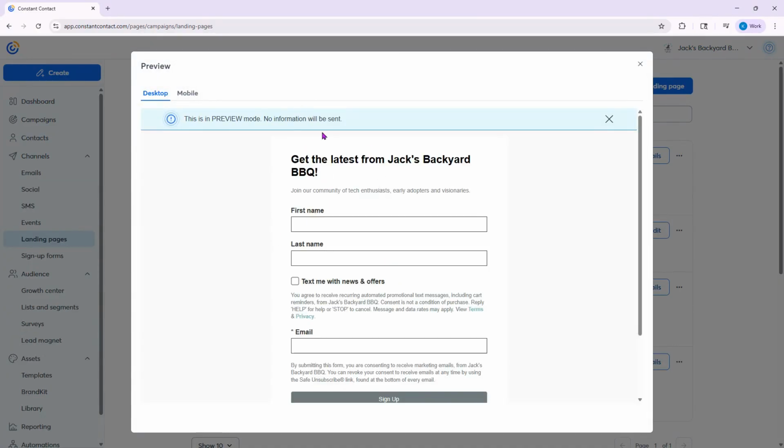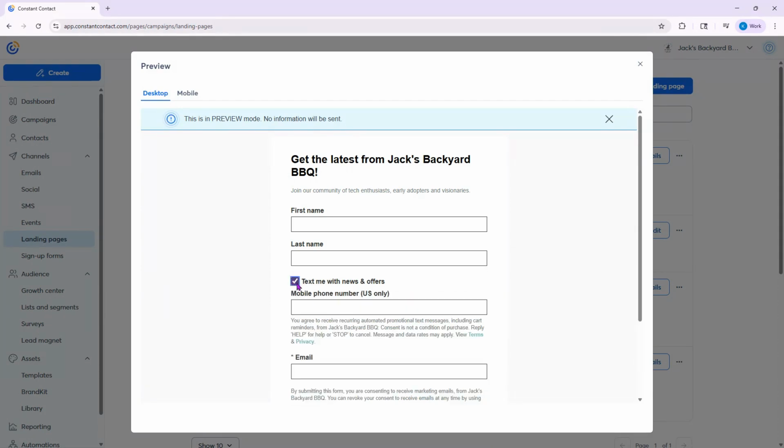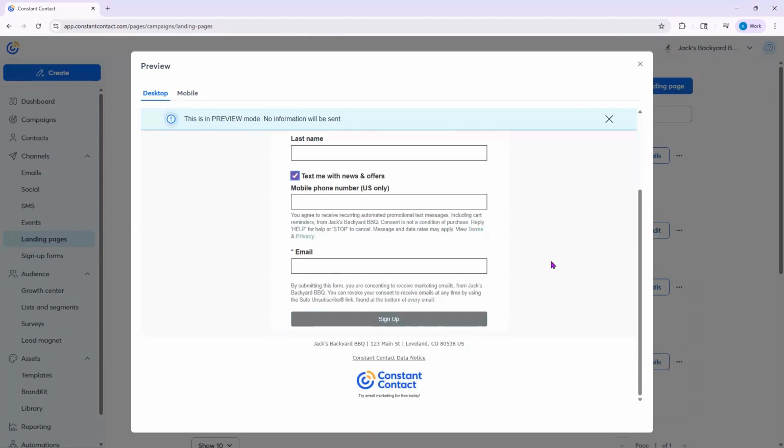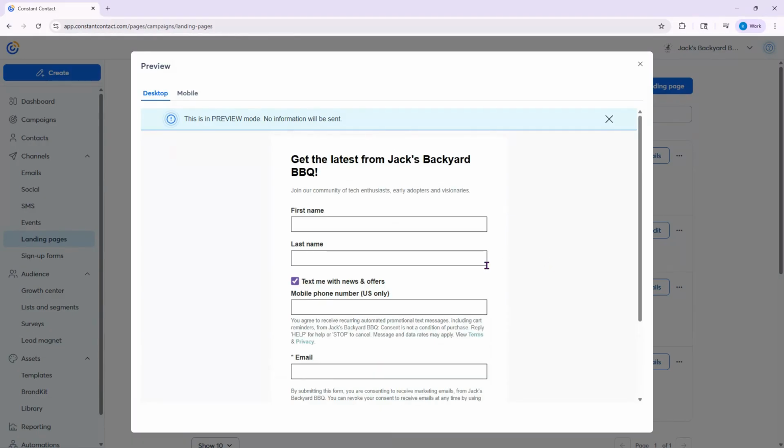This one has a little bit more information. So it has a headline, a little bit of text. It always puts first and last name and email address. And then the person filling out this form can check this box and type in their phone number as well. And then that verbiage I was talking about that's required by law, that's down here on there automatically. And there's even the little bit of verbiage that goes along with email subscriptions as well. And then that's all they need to do is fill this out and they'll be on your list.